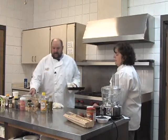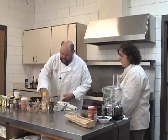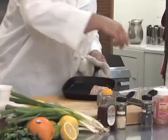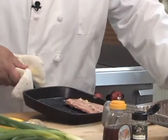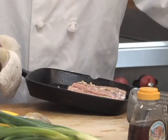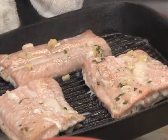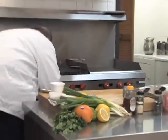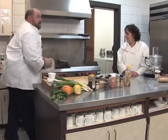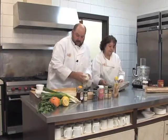Behind me, I had a cast iron pan heating up. Hopefully it's hot enough. And what we're going to do is put them fleshy side down right into the pan. You can hear a good sear there, I hope. And then we're going to pop that right into the oven. That'll cook in 10 to 15 minutes. If you could put that away for me.